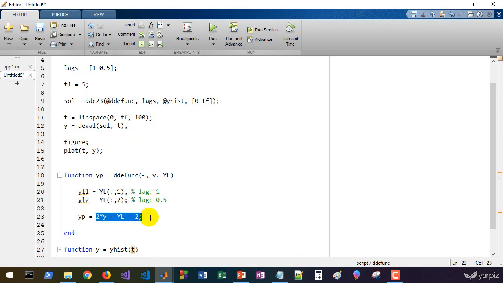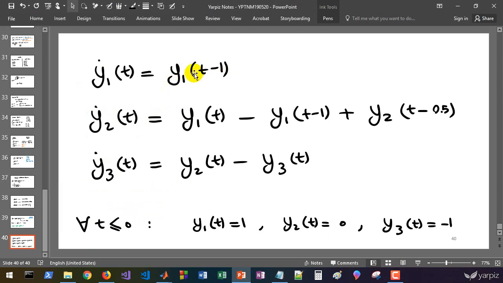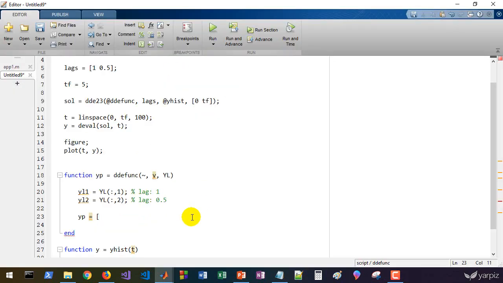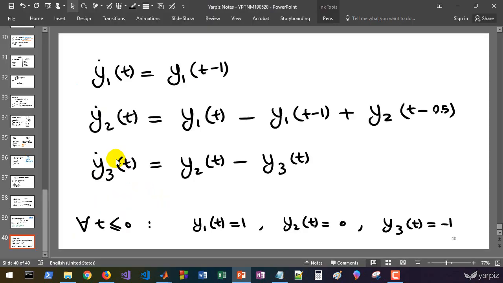And now the model. YP is given by this. The lagged version, the first lag version of Y1, so YL1, the first component. This is the first lagged version, and this is the first component.